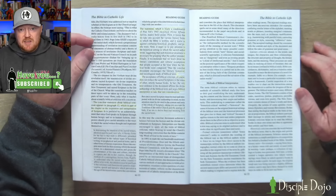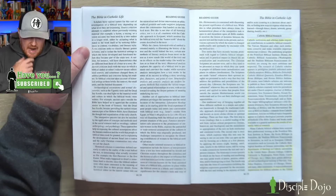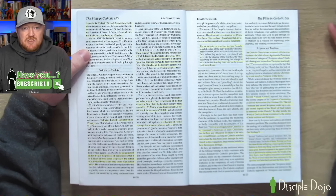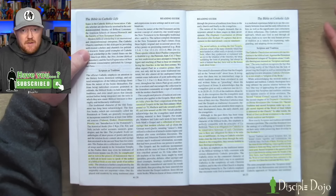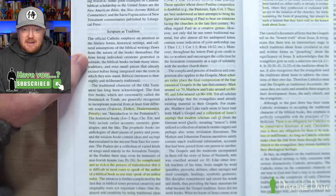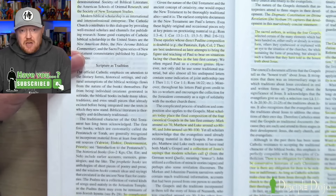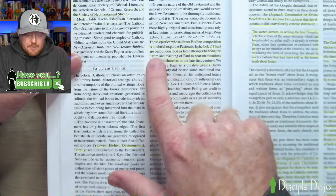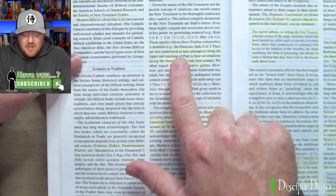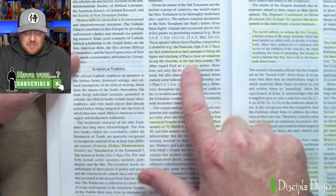It gives an overview of the different types of biblical criticism: historical criticism, literary criticism, redaction criticism, and archaeology's place in biblical studies. They take the documentary hypothesis as long-established fact — that's important to know going in. In the New Testament, they say those epistles whose direct Pauline composition is doubtful — such as the pastoral epistles, Ephesians, Colossians, and 2nd Thessalonians — are best understood as later attempts to bring the figure and teaching of Paul to bear on situations facing the churches in the late first century. They also take for granted that Q is a source the gospel writers used.